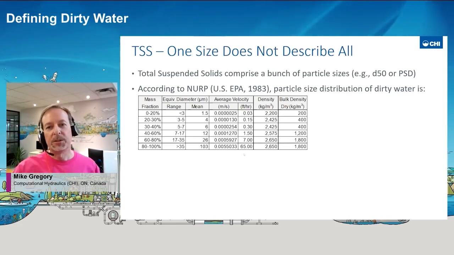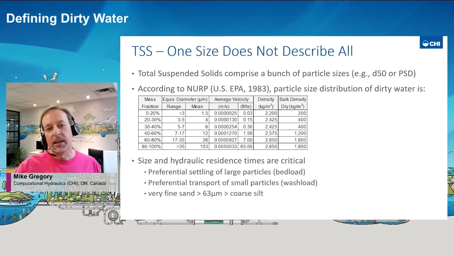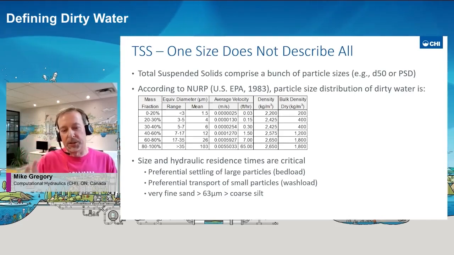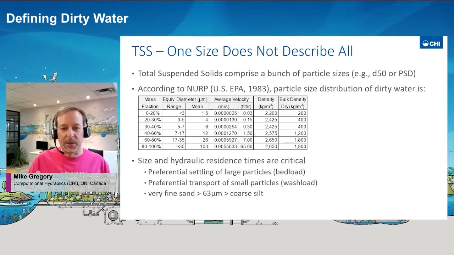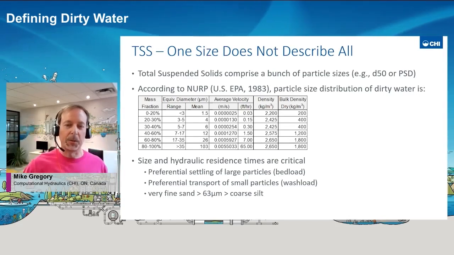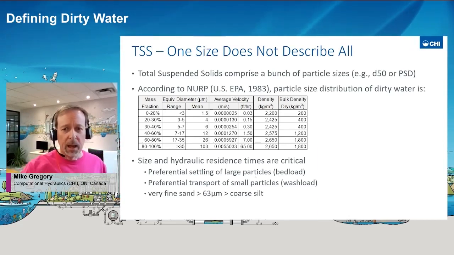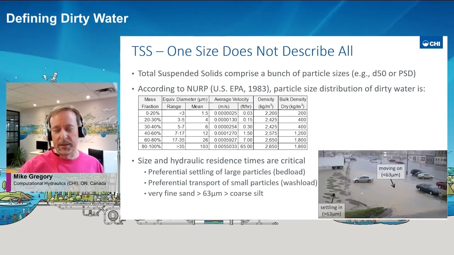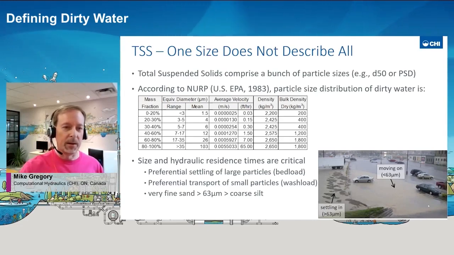Okay, so that's what total suspended solids look like. And you need to know this, and it's important to think in terms of describing sediment that way, because there's a preferential settling. The large particles settle out really quickly, as I showed here. And the smaller particles tend to wash right on through. And if you don't believe me, just watch. This is a photo out of my office a number of years ago, but you can see the heavy particles here settling out real quick. And then the smaller particles, they're moving right along and clogging up the pond downstream.